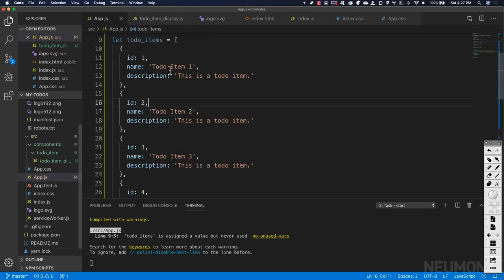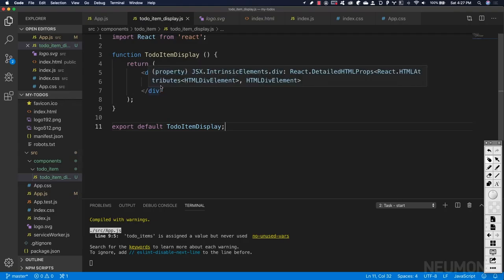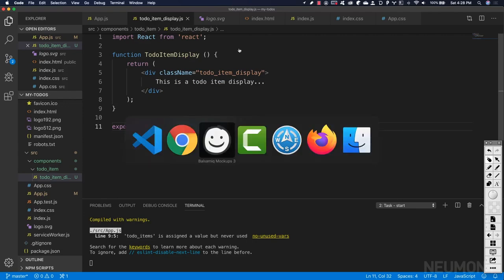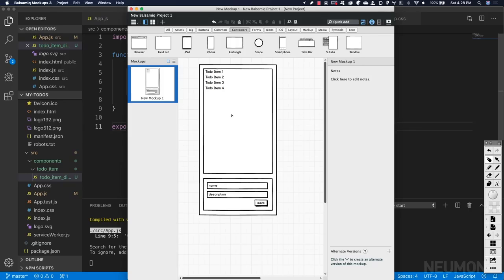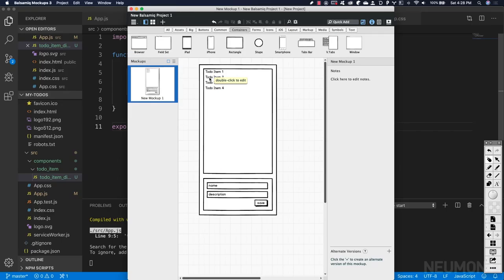So we know, based on the dummy data we created, that a to-do item has a name and a description. Now, in our list, depending upon what we want, and looking at this mock-up we have of the UI, we can leave it at just the name, as being displayed here, or we could choose to add the description just below it or tacked onto it.